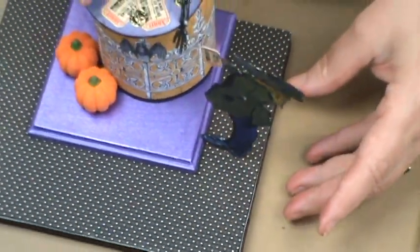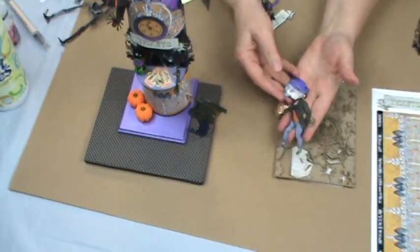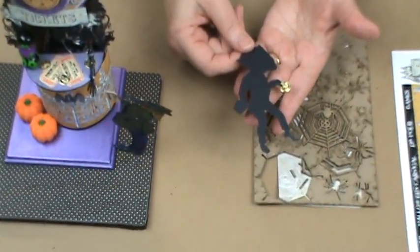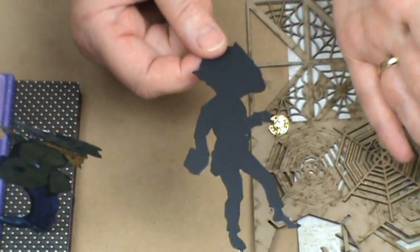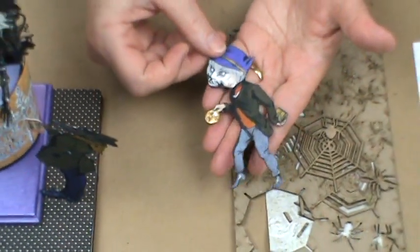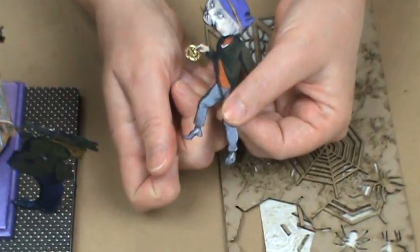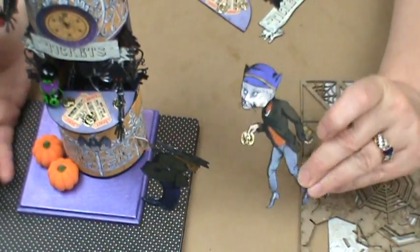Now, the way I attach the characters to the base, I'll just review it here, and then you'll know that's the way I do it for all of them. But I basically cover the back with heavy chipboard, or heavy cardstock paper. Or if you wanted to, you could flip the image and then do the image on both sides. But with the way I'm going to have my carnival sitting, you won't really look behind everything. And then in between the two layers, I put a pin, just a straight pin that I've cut off the head, and I glue that in between, and that gives me something to stick into the foam core, which is why I do use foam core as a base, because now I can stick these characters in them and have them stand anywhere that I want.